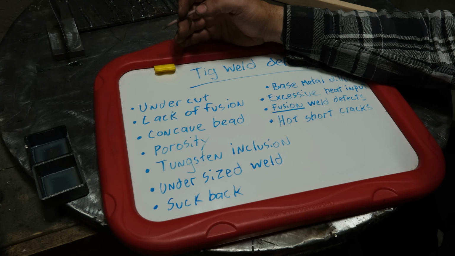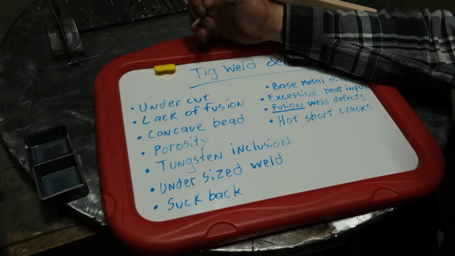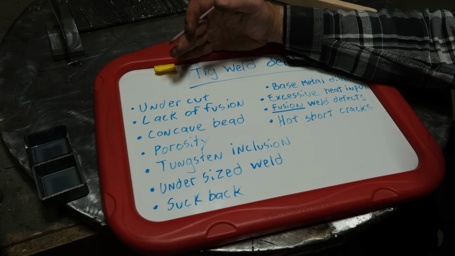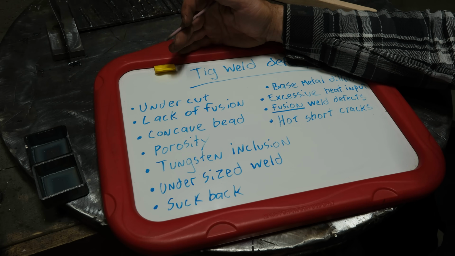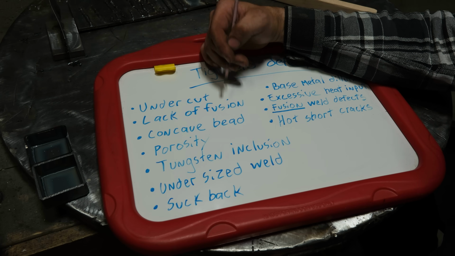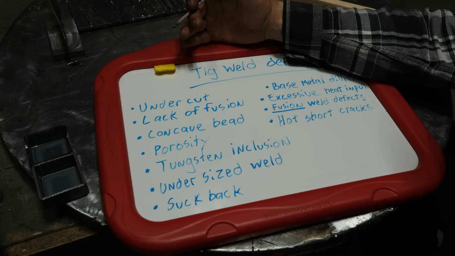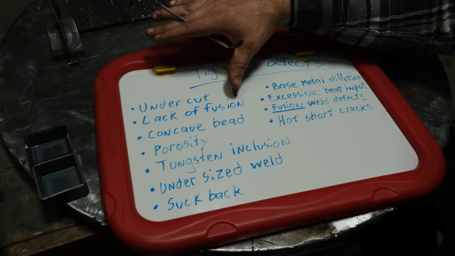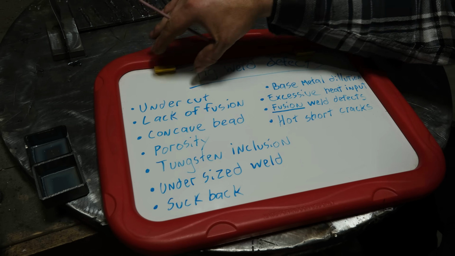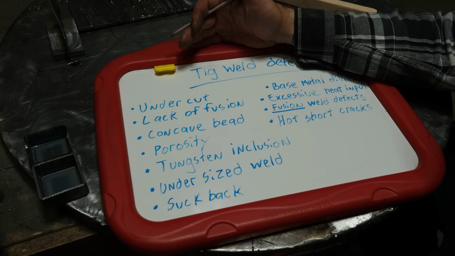If you just take the arc and run it over the filler wire rather than, say, pulling it out and pushing it back into the puddle, you will likely create a lack of fusion, especially, again, if you're not running enough amperage. So to fix a lack of fusion, you need to run appropriate amperage, aka hot enough to where things melt. You need to keep a tight arc. If you're long arcing it, it will spread the puddle out, and that will not drive the heat into a small area. So keep the arc tight.